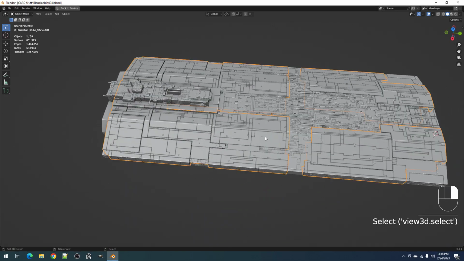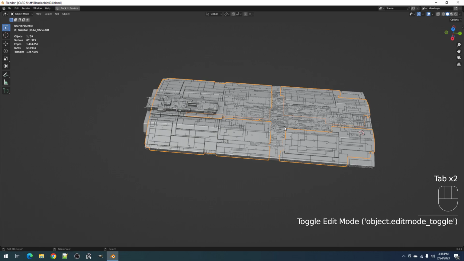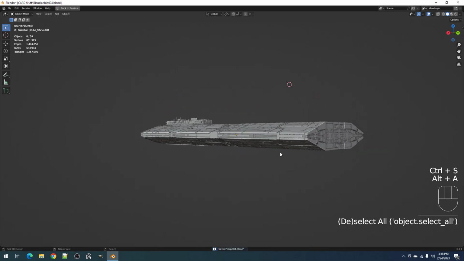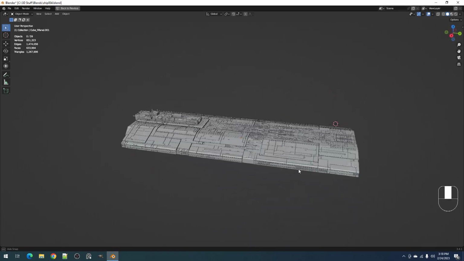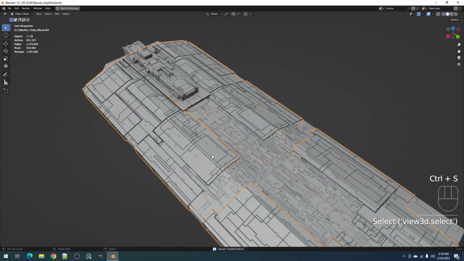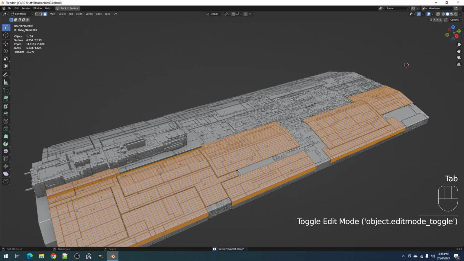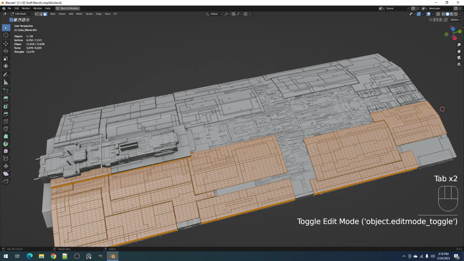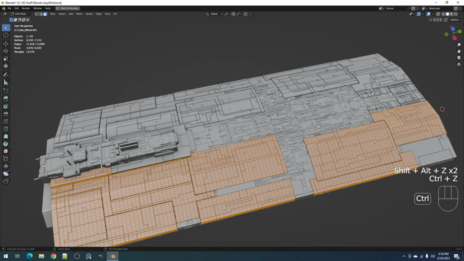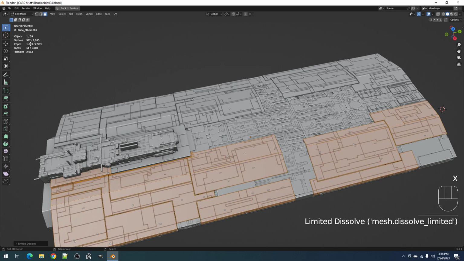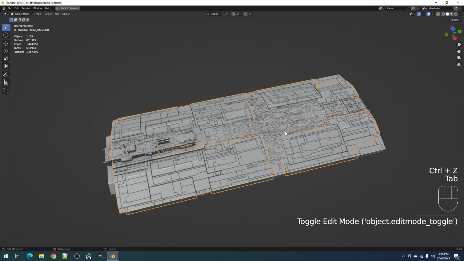Don't worry about the resolution. This is hard surface and it's not going to bend or smile like a knee or the face of a person that's organic. That means we can get rid of the quad structure afterwards and just use n-gons. Use limited dissolve to decrease the amount of faces involved. Right now the selected vertices are 6,000, after limited dissolve 992.